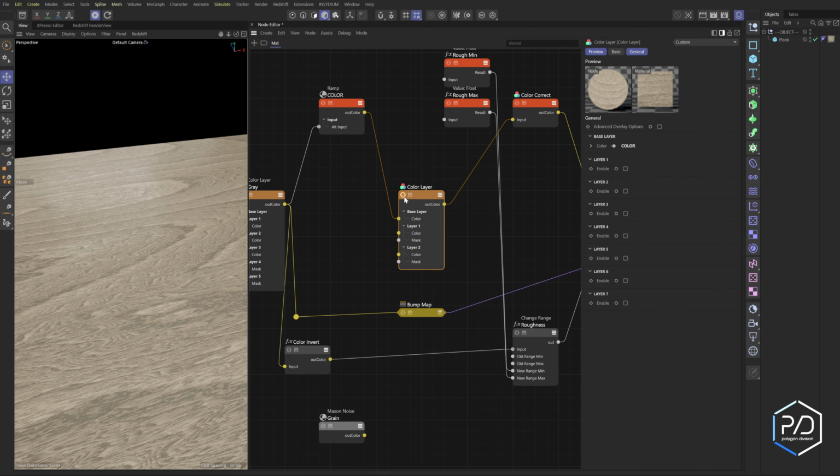And our grain is 0.2. I'm going to leave that. So that's 2. If I take 2 divided by 500, that's 0.004. So I could do that. 0.004. There we go. Now we've got the scale set up. If I want to change the scale of the whole shader, I can do that right here. We're going to leave these grain ones. They're so small that it's fine.